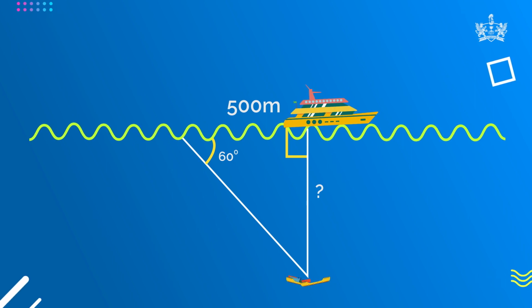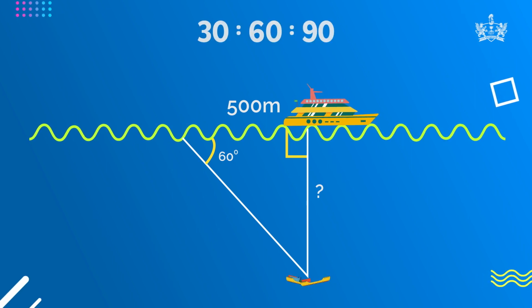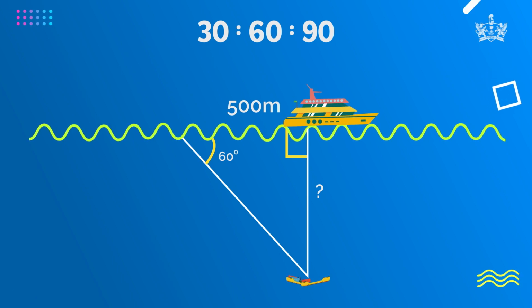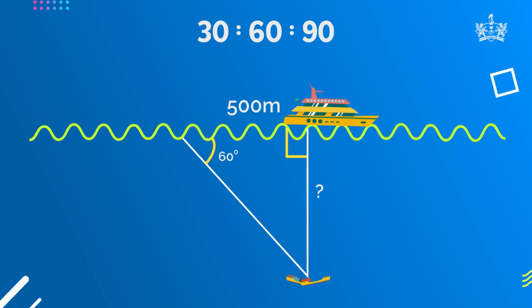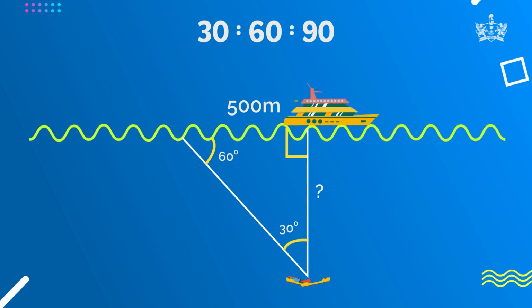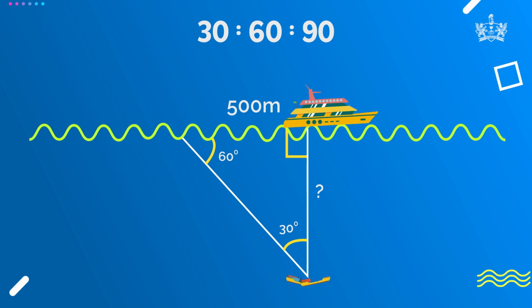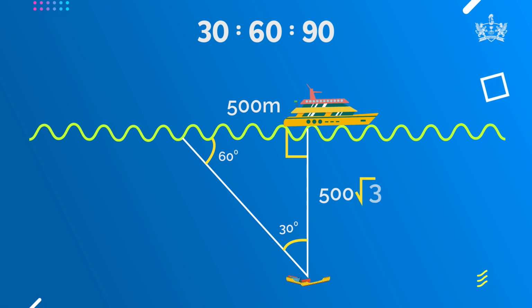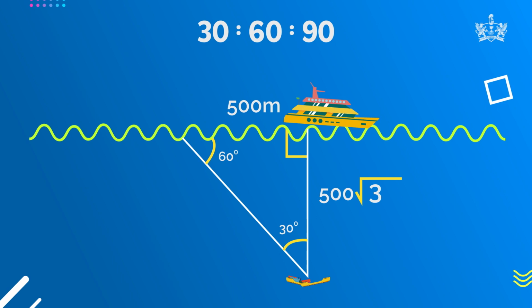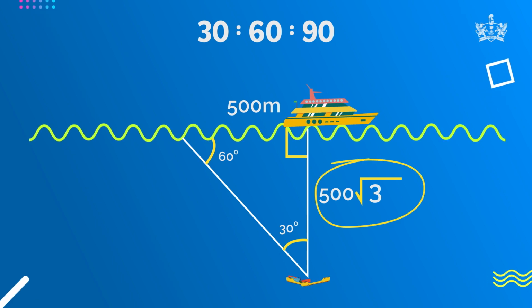Here, the first thing that you'll notice is that it's a 30, 60, 90 right triangle problem. If I were you and I saw this on the test, I would start smiling because this is going to be easy. It looks like you're given the side opposite the 30 degrees as 500 meters. So, to find the side opposite the 60 degrees, what do we do? Multiply 500 by the square root of 3, of course. That comes out to be 500 root 3, which is the answer.